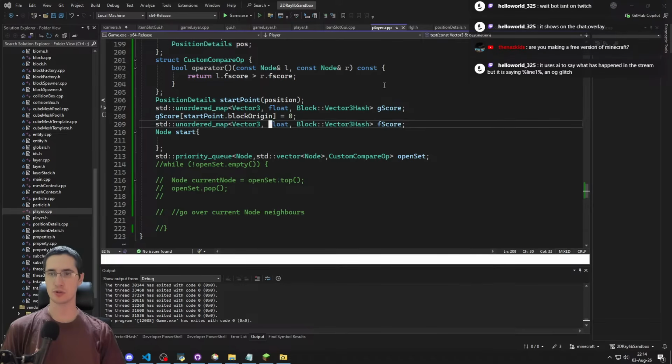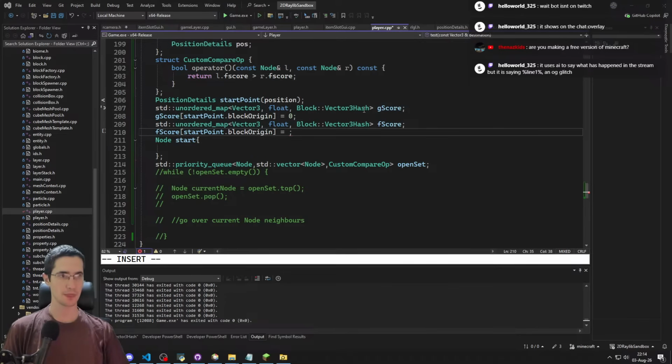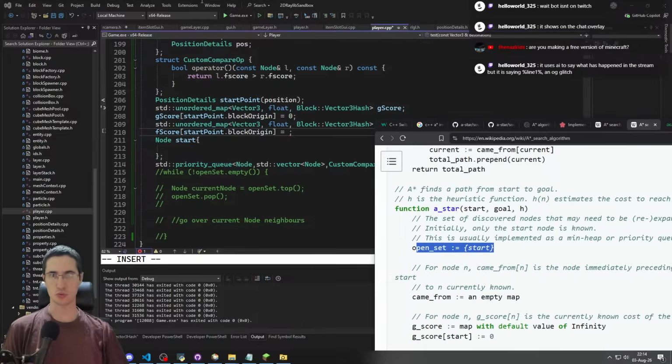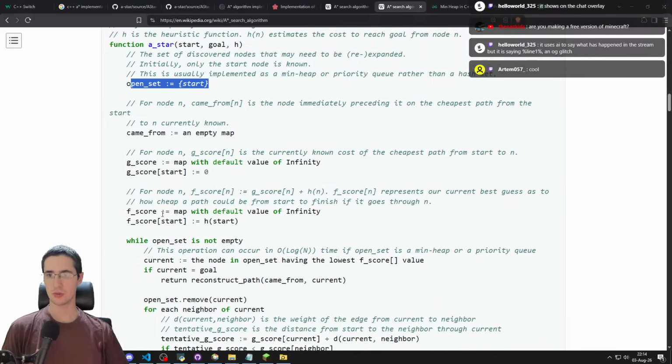And the F score of the start position will be, what should it be, chat? In the pseudocode, what do they do? They do F score here.